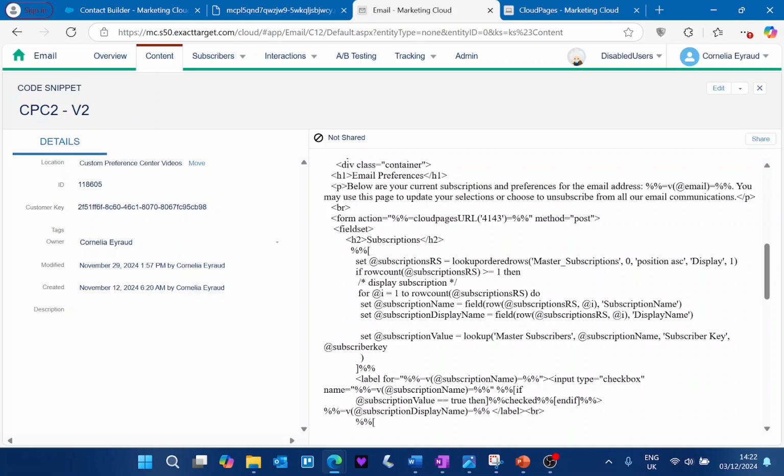I call all the rows. So 0 is because that will display all the rows which are in the master subscription, and the position will be in the order, and we have to display also, and this will be when we have 1.